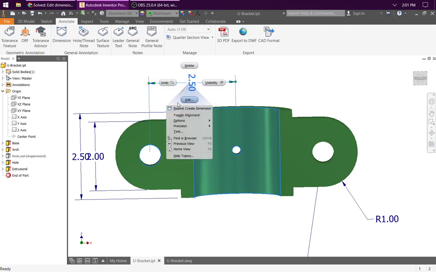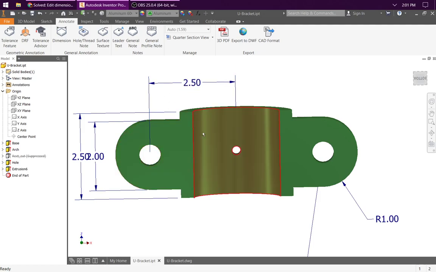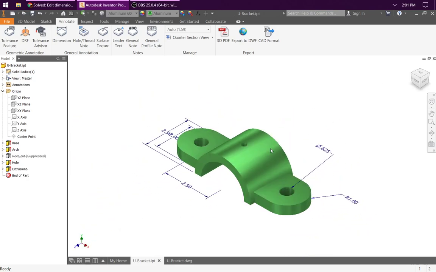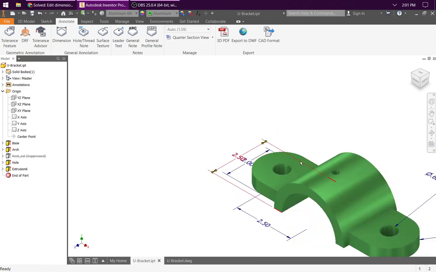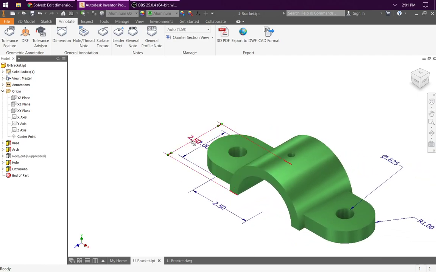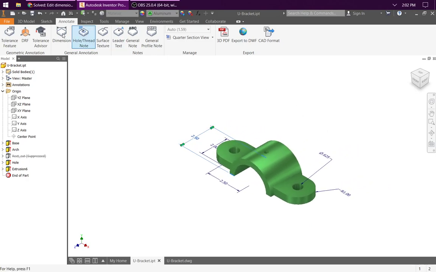And if something's facing a different direction than you expect it to, you can right click and click toggle alignment. It'll change the direction of it. And then let me hit F6. See, these are overlapping, but again, you can still drag them around. And just make sure you get all of your dimensions in there.